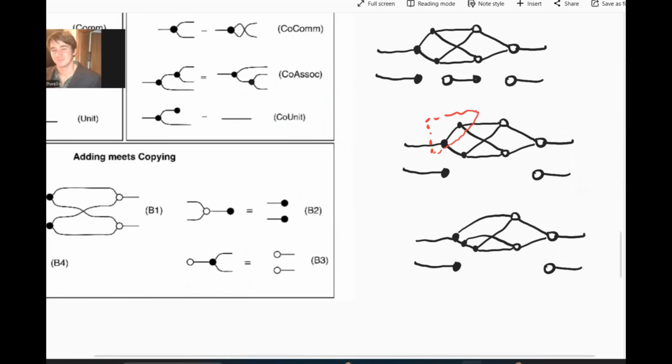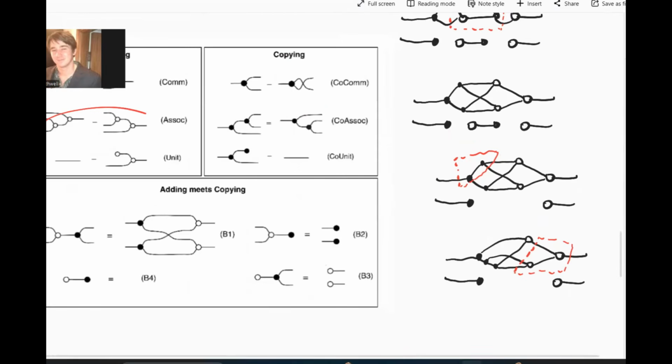Right, so here's another case that we can look at. Let's consider applying the rewrite rule here, which would be corresponding to this associativity rule here. So in terms of arithmetic, this is just saying that if we have A, B, and C, then this is B plus C, this is A plus B plus C, and you get the same answer if you add it up the other way. So it's to do with bracketing, like that. That's why it's called the associativity.